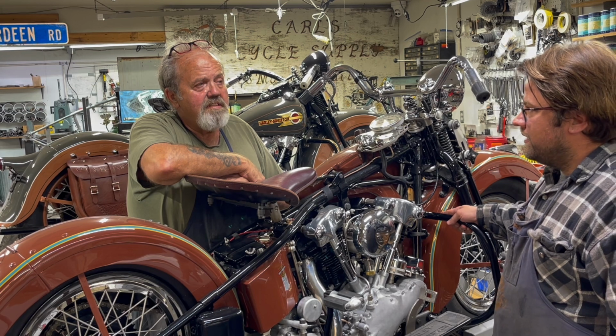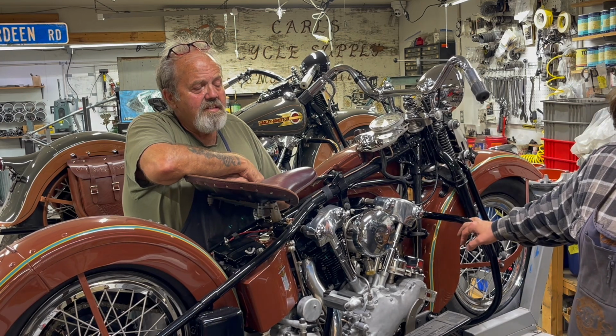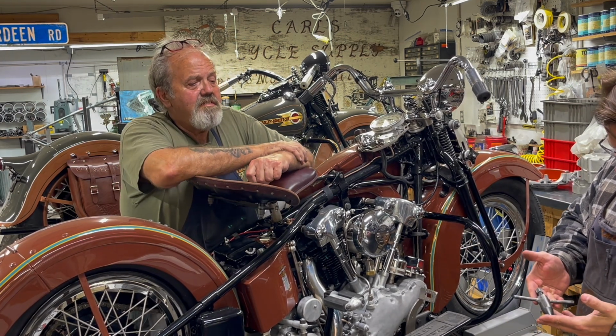That's pretty rare. They're usually good on oiling. You usually have to turn them down. So this is the factory tool for turning them down.